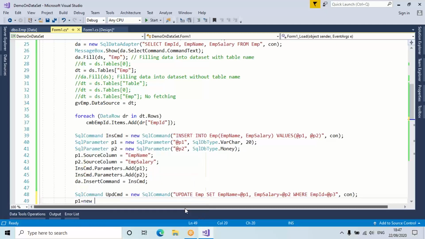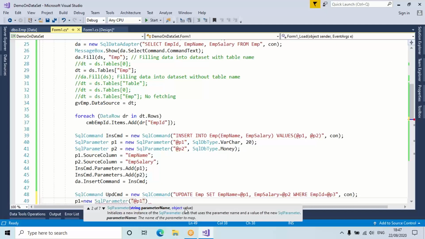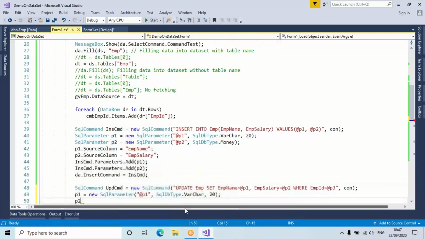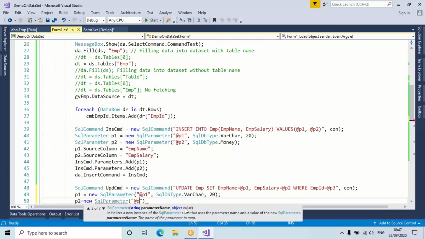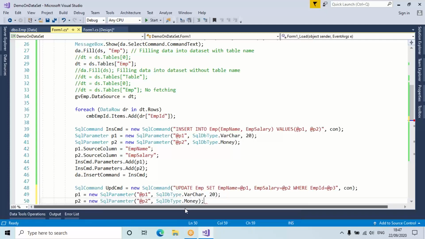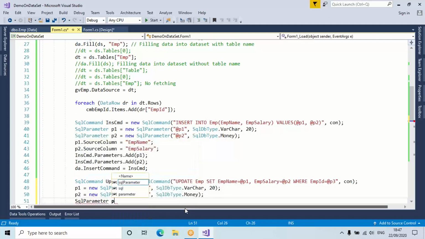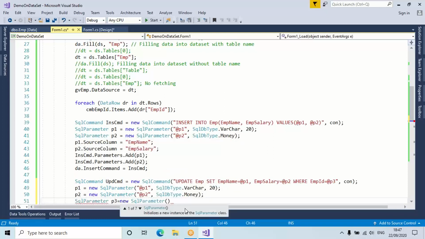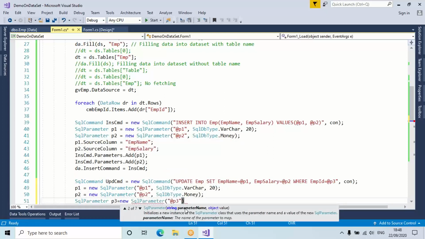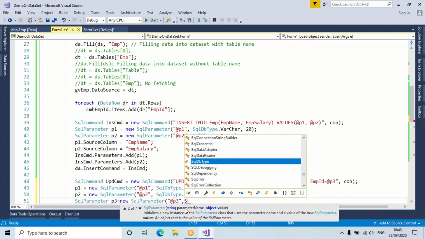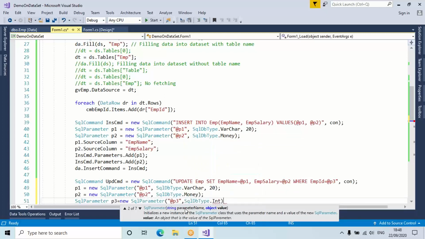Then p1 already there, p1 equal to new SqlParameter @p1, comma SqlDbType.VarChar, comma 20. Then p2 equal to new SqlParameter @p2, comma SqlDbType.Money. Third parameter, p3 equal to new SqlParameter @p3, comma SqlDbType.Int.